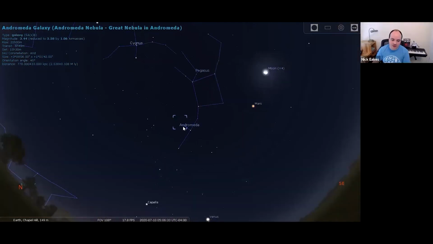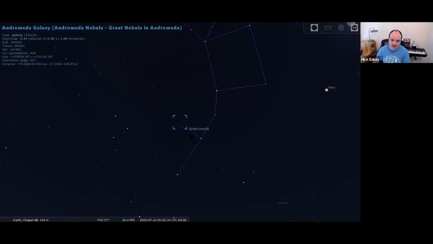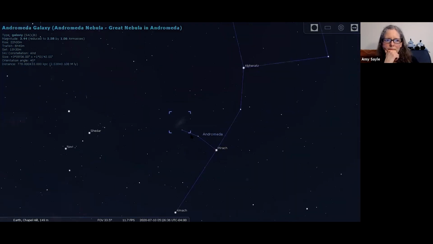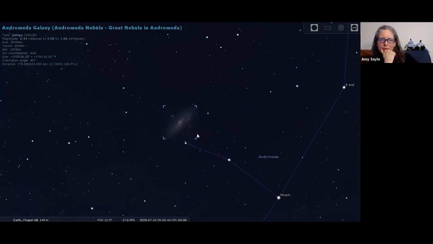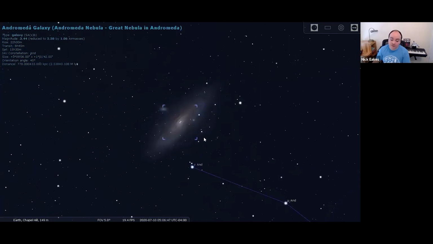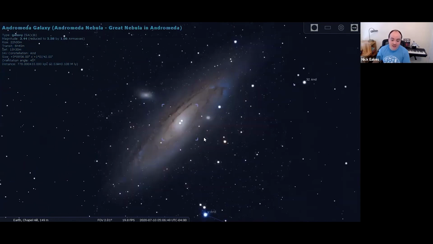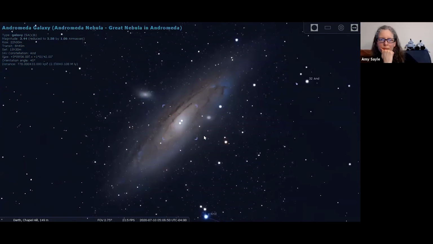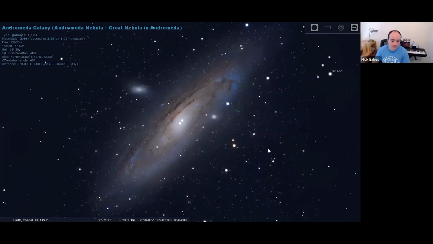What you can look for in the real sky is a fuzzy patch. This is something on a clear, dark night that you can see without a telescope. You won't be able to see it in this great detail that we're going to show you, but this fuzzy patch of the sky is visible with just your eyes. And it's one of the most distant things you can see with the unaided eye. It's incredibly, incredibly far away. We're talking millions and millions of light years away. But this is a galaxy separate from our own.